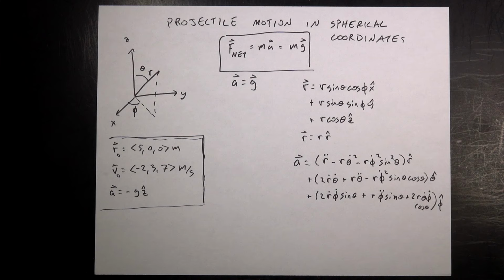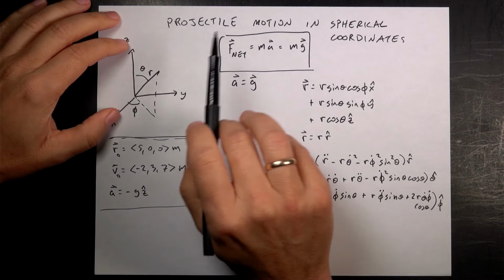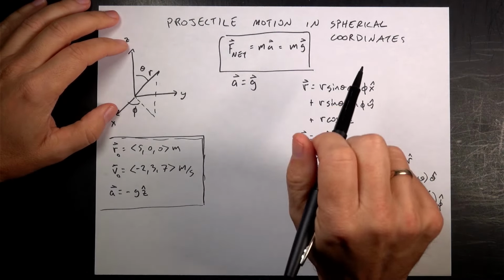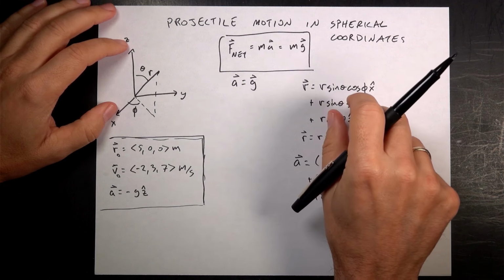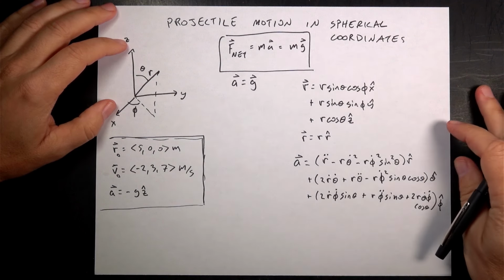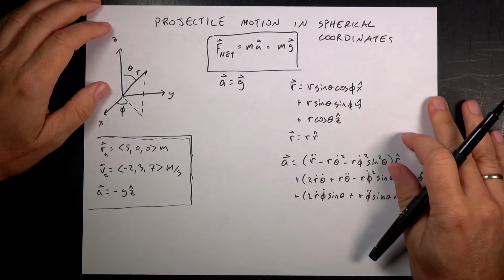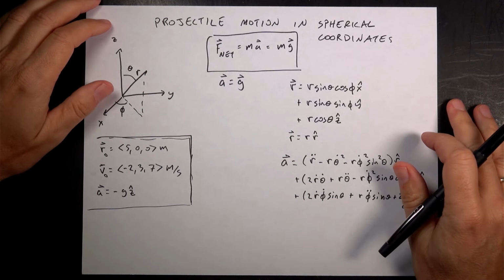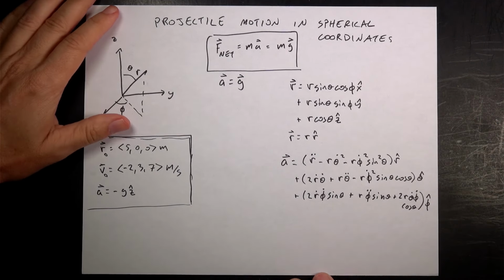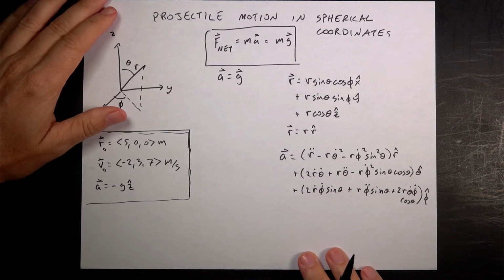But I want to do something that we could do both ways. Model a motion in Cartesian coordinates and spherical coordinates. And so what better to do than projectile motion? So what I'm going to do is do projectile motion using spherical coordinates. And you might think there's no reason for that, and you might be right. But I don't really care because I think it's going to be fun. It's going to be a lot of work. It's going to get messy. But if we can get it to work, then that's just bonus.